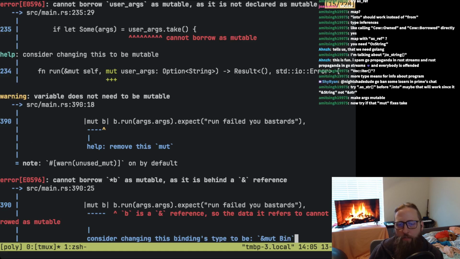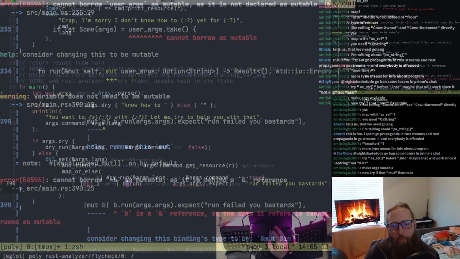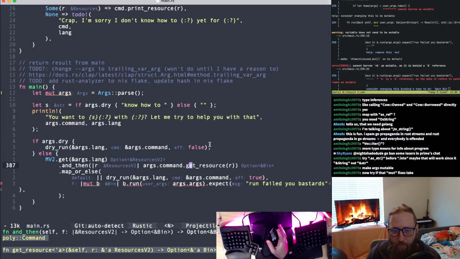So b is a & reference here, and that's because get_resource actually just returns a reference, right, to the b.